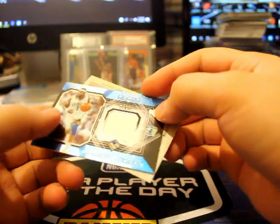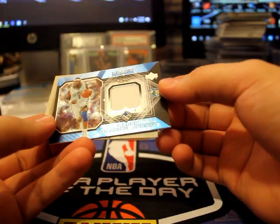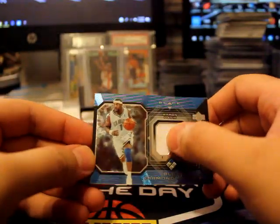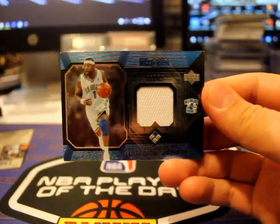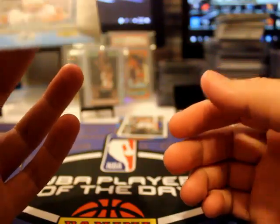All right, so yeah, this is just one of those. Baron Davis. Wow, Black Diamond, dude. One of my favorite series from Upper Deck. That's nice. That's really nice. Oh, man. That's a nice hit.